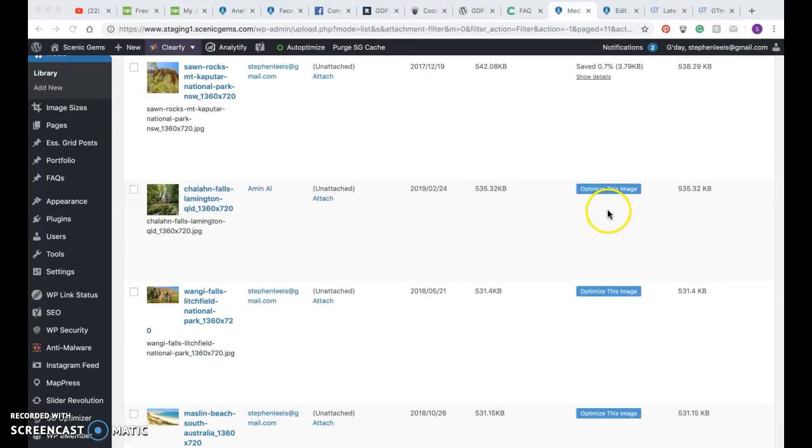I paused the video. It was spinning in a circle. Nothing was happening for a fair while. So I refreshed the page. Still at 535. The button is still there. So I'll try again. I'll pause the video and tell you what happens. We're waiting about 40 seconds. It's happened again. The spinning circle disappears, and it's just left in this grey state. And then if I refresh the page, the blue button will come back and the size won't change.